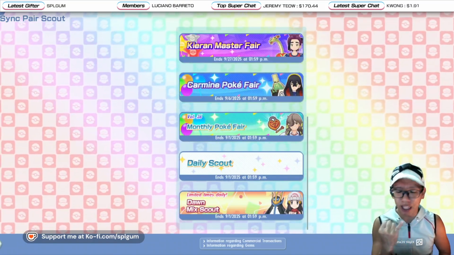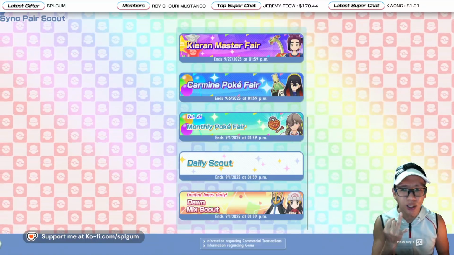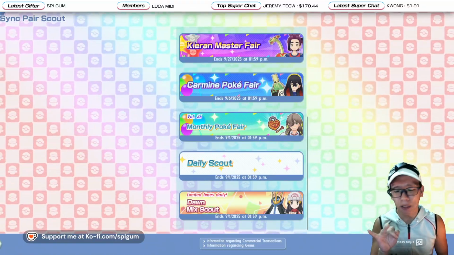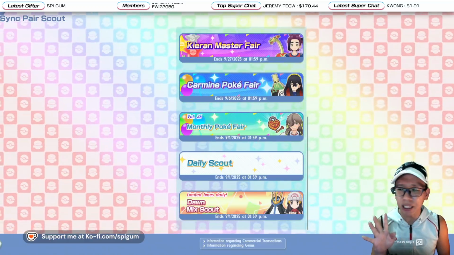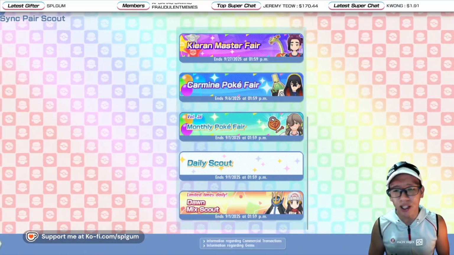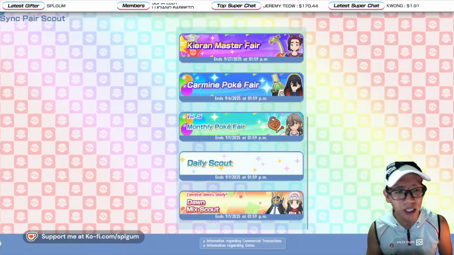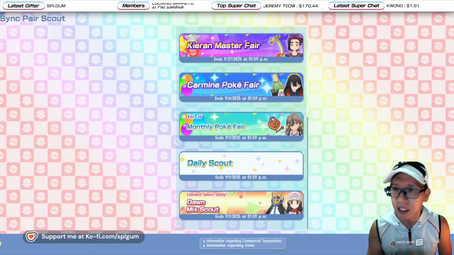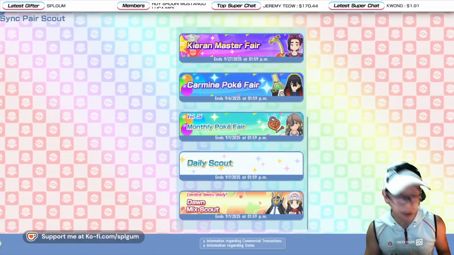You have New Year sync pairs in January. You have Valentine's sync pairs in February. You have, well, anniversary sync pairs. You have summer sync pairs in July. You have fall sync pairs in October. You have holiday sync pairs in December. And just in case I miss something, spring sync pairs never appeared again. Just let me know in the comment section. But those should be it.